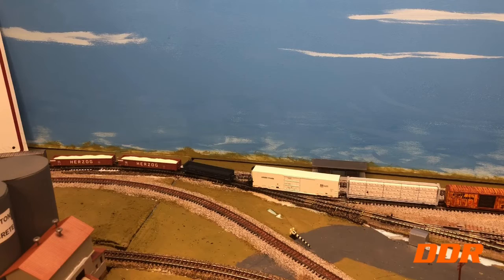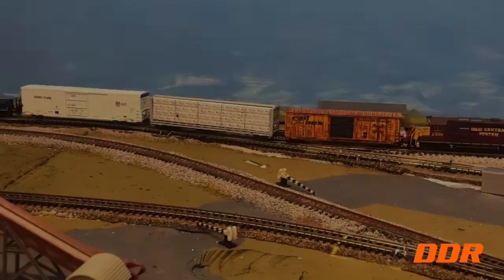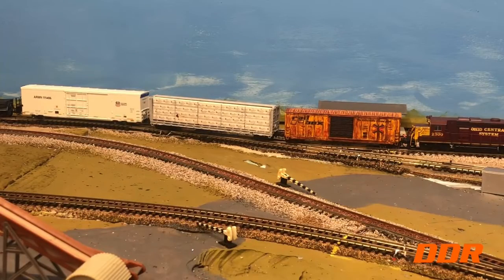There it is. Okay. That's not going to work. We're going to have to file that. So we'll take a break real quick and give it a file. Okay, we'll pick this up again. File. Twist it a little bit. Bend it.